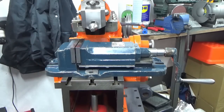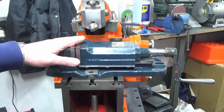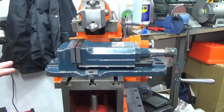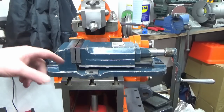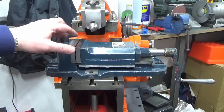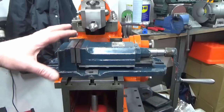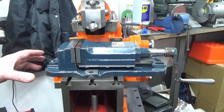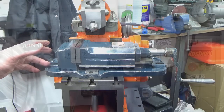So to the untrained eye that probably doesn't look much different from what it did when we started, but to this trained eye that's night and day, because I've had it apart, I've had a good look at it, I know the base is flat, I know that the top surface is within 5/10 of a thou of the base roughly all over, and I know it's in pretty good order, ready for service on the shaper. So with all that being said, I'll bring you back to the board and we'll close this one out.